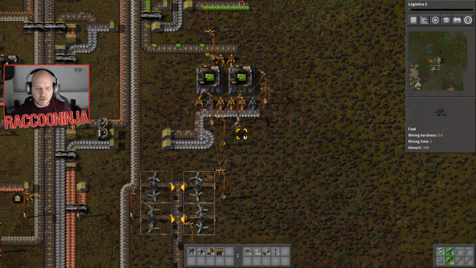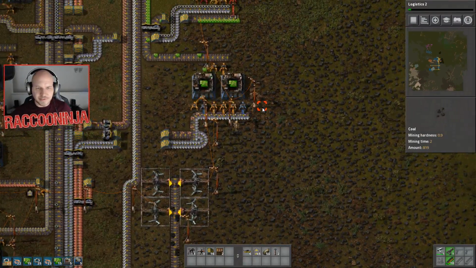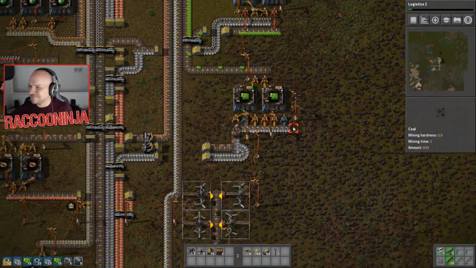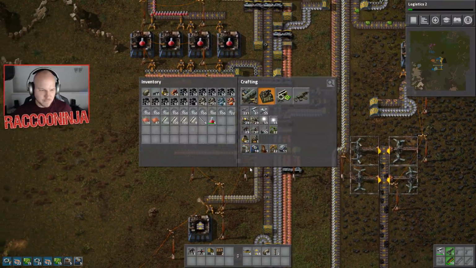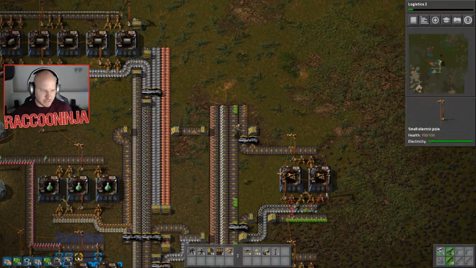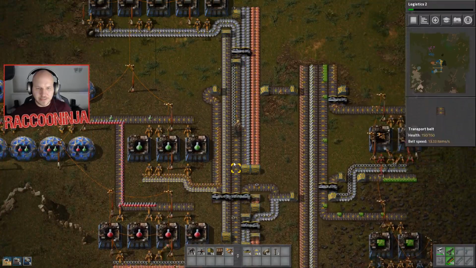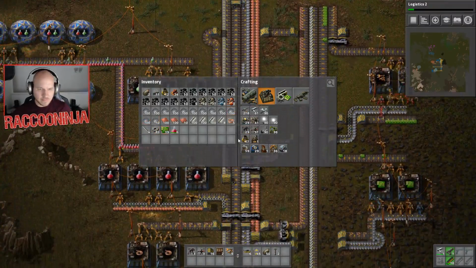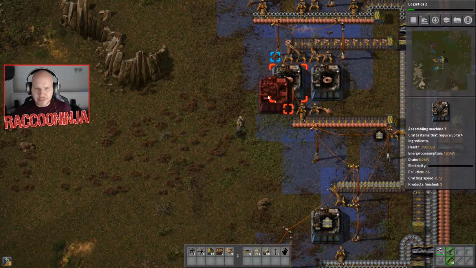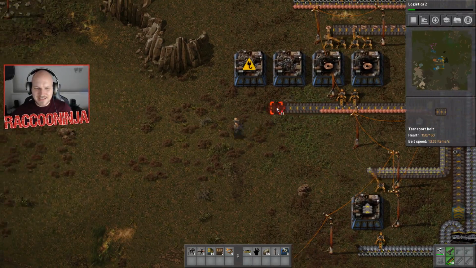Why, copper? Oh, we still need to increase our copper coil production. That is still being starved. All right, we are getting there, though. We are getting there. Yeah, we can grab some electronic circuits from here. It'll be fine. And we need iron gears. Voila. So let's just increase this by like a butt ton. We'll just double our production. That sounds like a good amount.